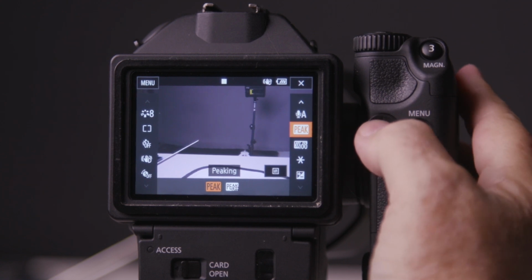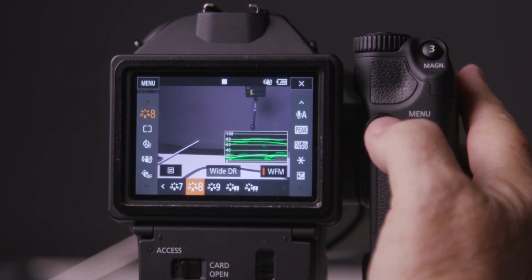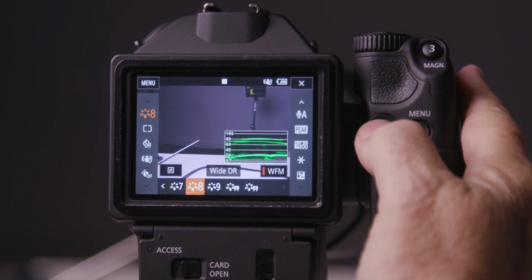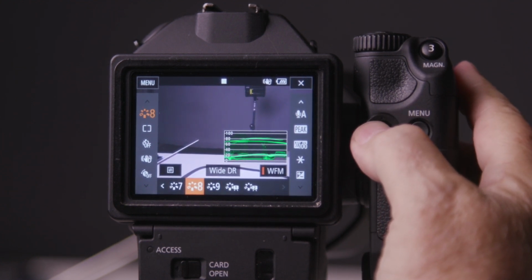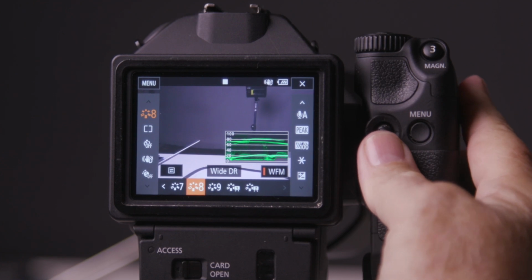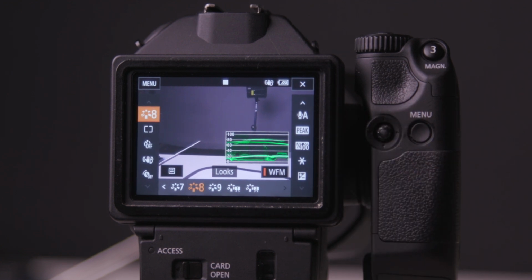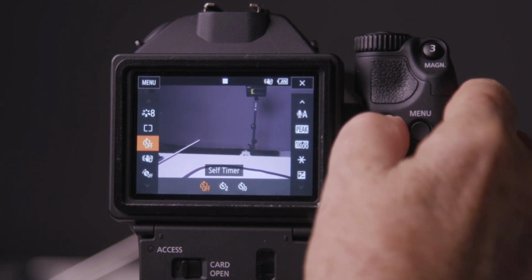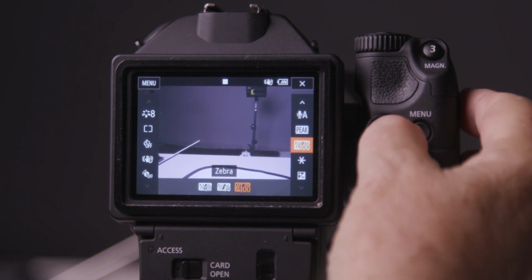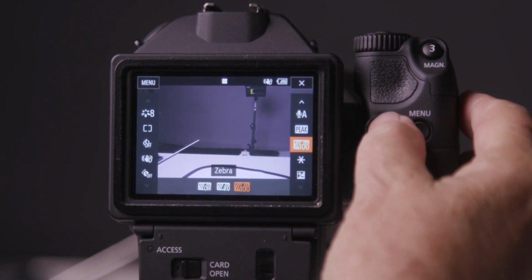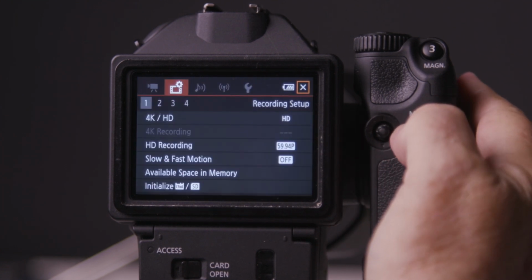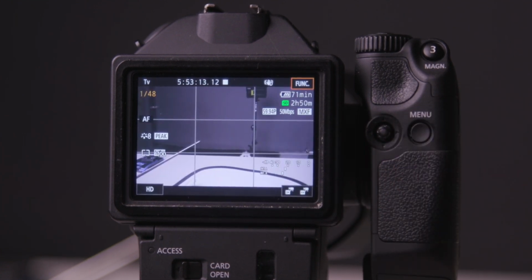Okay, so if I go over here, for instance, and I'm going to select through my different looks, I press the number 8, that's wide DR. To get back to that, I just press down and I'm back. Now I can go through the menu over and over. So those are quick ways to navigate this menu. Twice in the menu, we're back into the screen. So that's the way to navigate these menus, and once you get used to it, it's very, very simple and very, very quick, at least in my opinion.